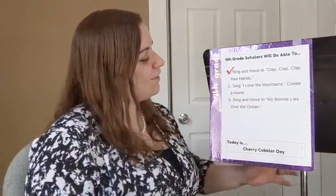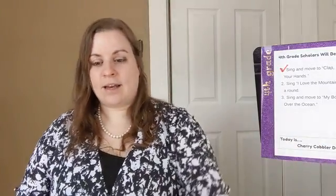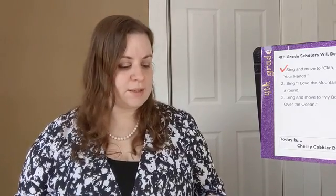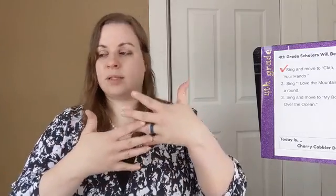Next, sing I Love the Mountains and create a round. I Love the Mountains is a wonderful song. I think it's perfect for springtime because we sing about some things that we see in the spring. As we sing this, we're going to try to create a round, which is our first attempt at harmony, which is when we sing two different parts at the same time.